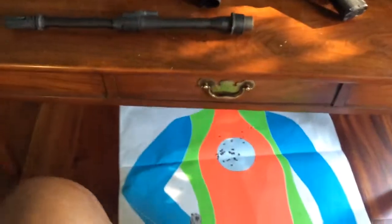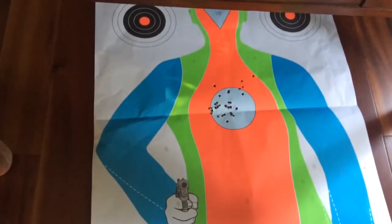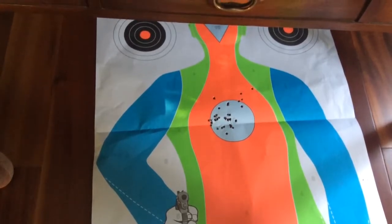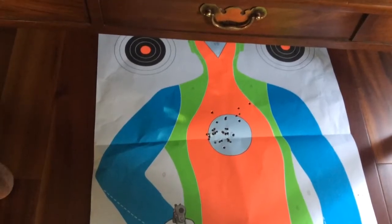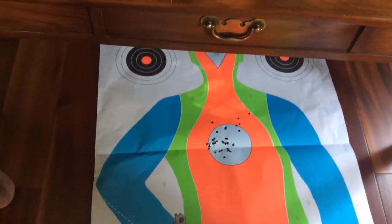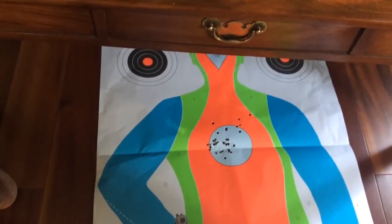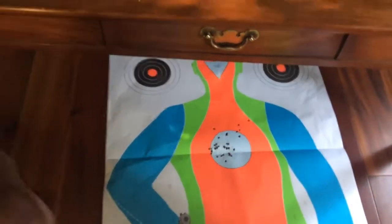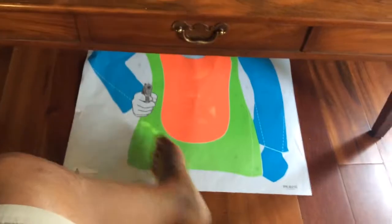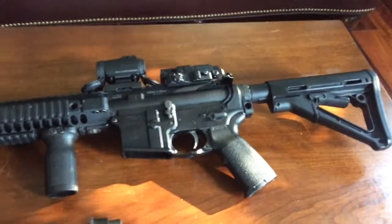So how did she shoot? That's my grouping today, and that's zeroing the Aimpoint on a new barrel. Pretty good. The shots to the upper right are my first shots. So she dialed in nicely. And I'm happy with that. I'm not a sniper. I'm a hunter. Anyway, let me know what you think.